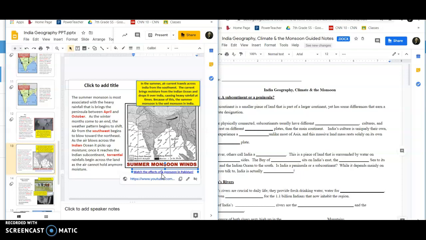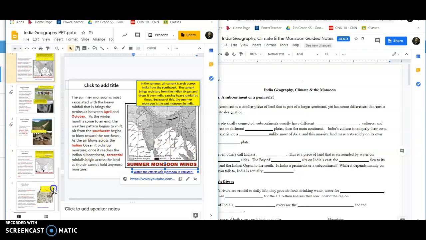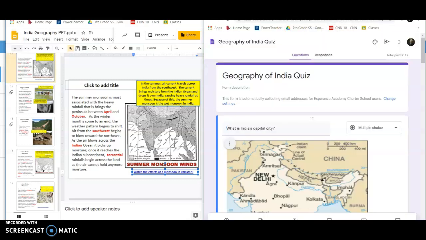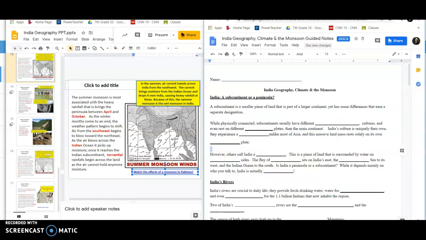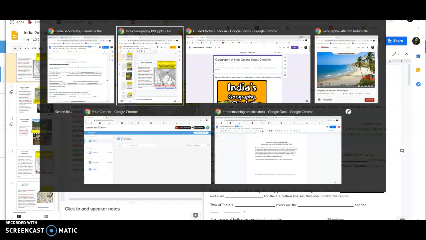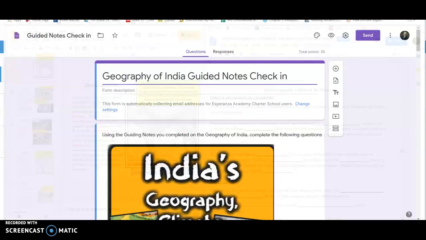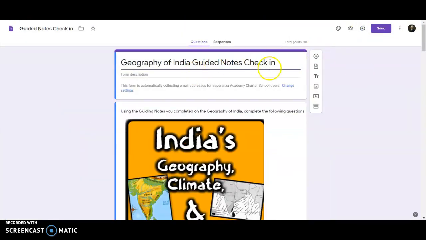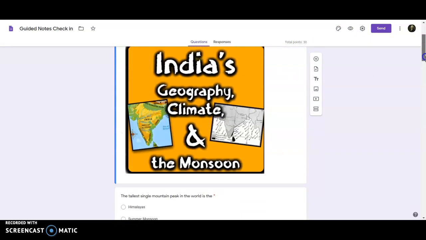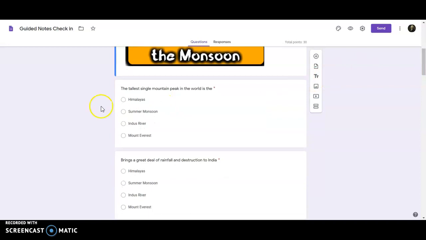and feed their people. Okay, so once you're done the guided notes, you're going to click on the link for the check-in. So you're going to use what you learned in your guided notes.